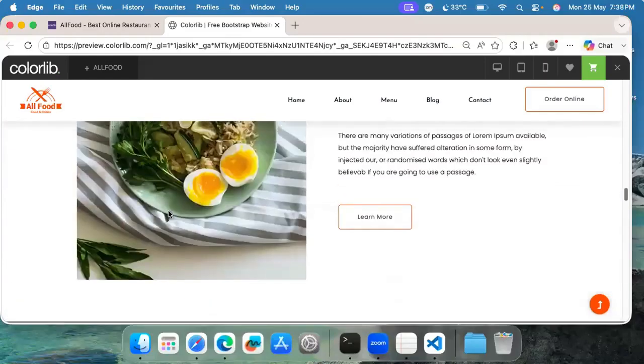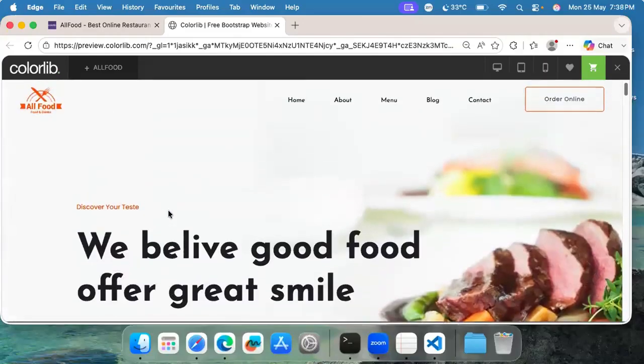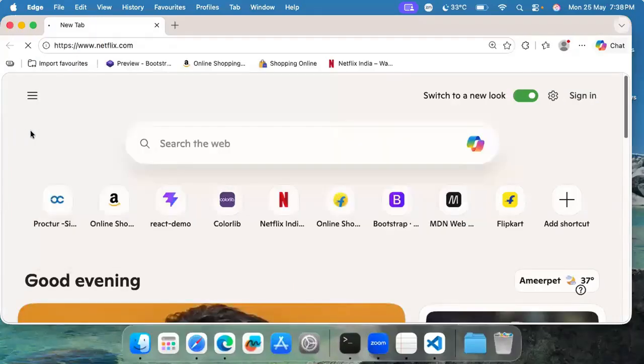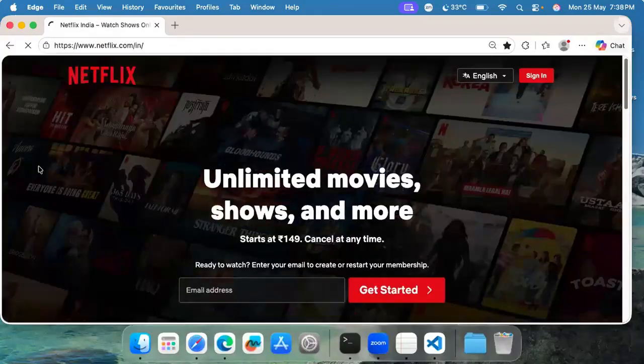So let's do one thing. We will create one simple design like this with the help of the knowledge of React that we learned till now, along with the concept of components and how to use them. We'll create one example. First, I will take a simple one, then a little complex one. So first today, we will design one small Netflix-like screen. This screen we will try to create.